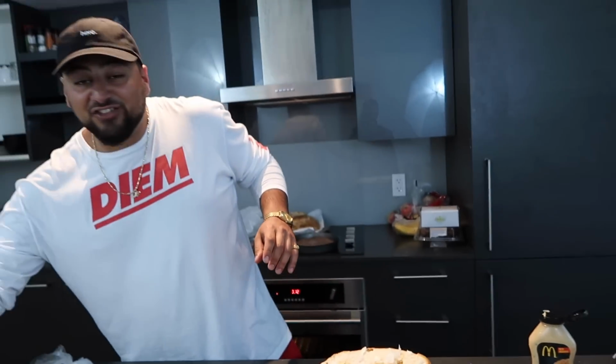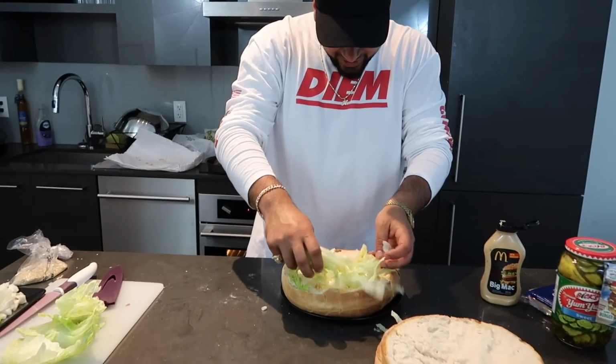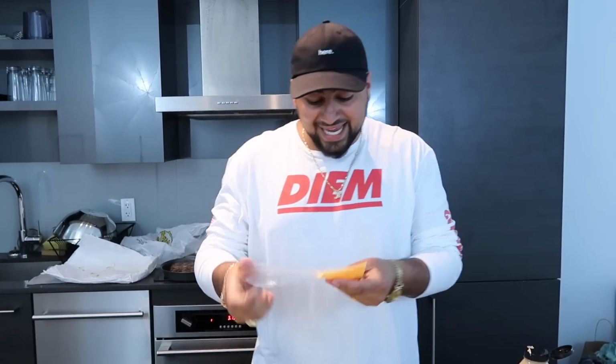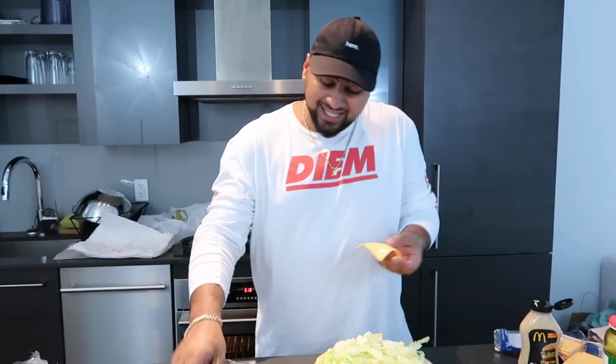Now they take half of their lettuce and put it on their Big Mac here. Then what we're gonna do is take our cheese, guys. Apparently the list of ingredients says that the cheese goes on next. Preferably I put my cheese on the burger, guys.